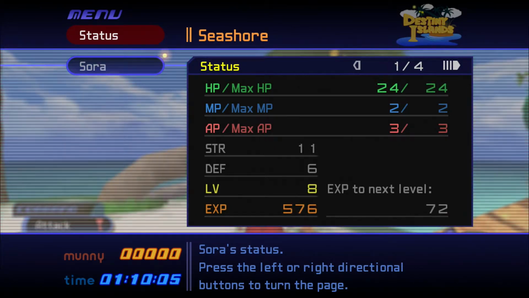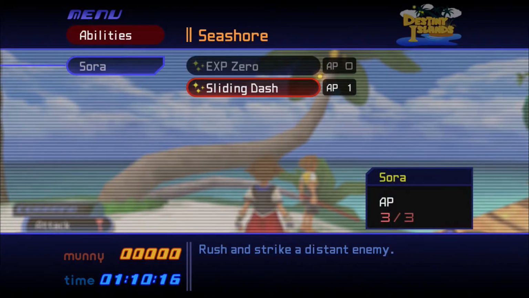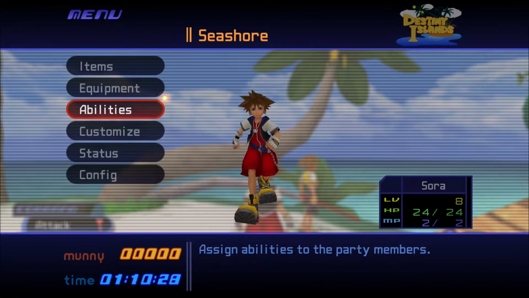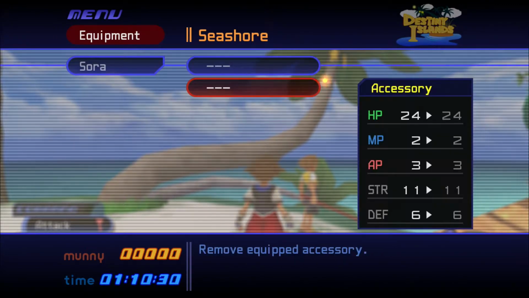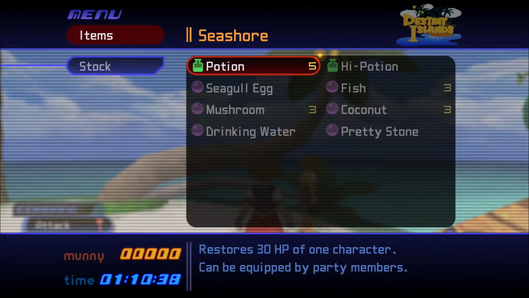Alright guys. I'm here. I'm at level 8. I actually went a little bit farther than level 8. I'm about halfway through to level 9. But anyway, we got an ability here along the way. Sliding dash, rush and strike a distant enemy. I don't remember this being in Kingdom Hearts 1. So we're gonna equip it and we'll see what it does. I really think that's a Kingdom Hearts 2 ability, which is a little surprising to me. But maybe they went and got some stuff from Kingdom Hearts 2 and put it in this.